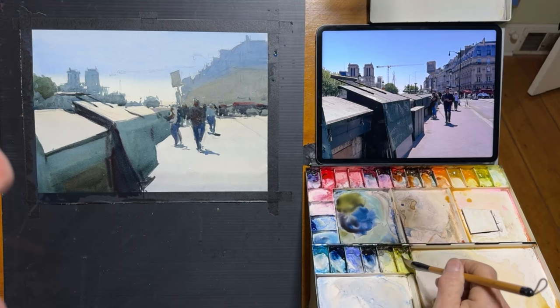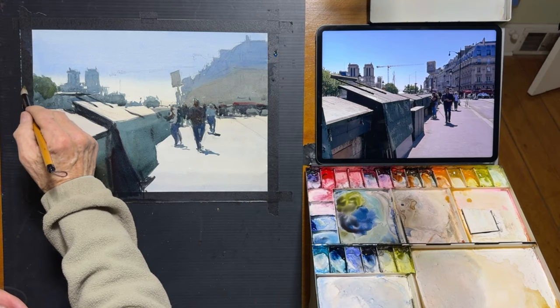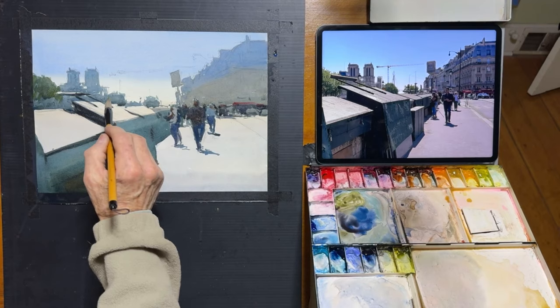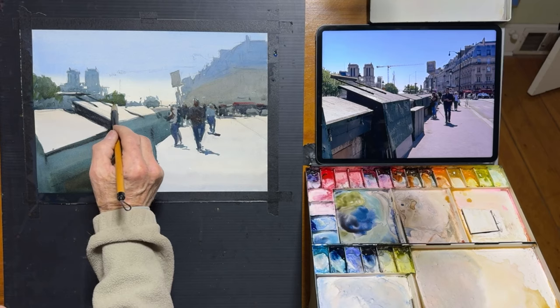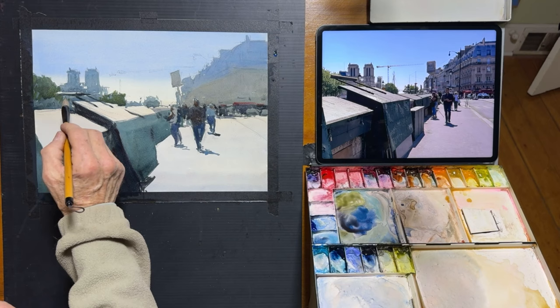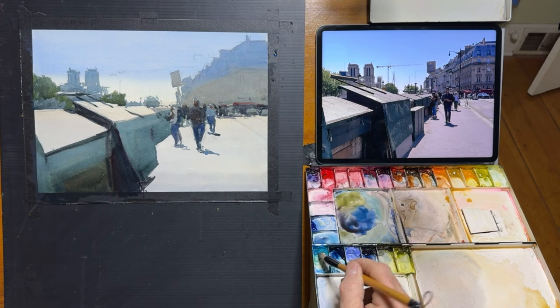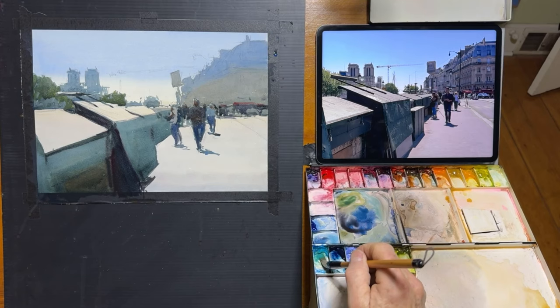But right now I'm putting some green in. One of the reasons I underpainted that in the first color pass that we went through is that it prevents me from getting lost in mixing this green and that green and doing all these different things and getting something that sticks out a little bit too much. So a bluer green, I'm actually going to just go for some turquoise in there because this tree is farther away. It's on the other side of the bridge.